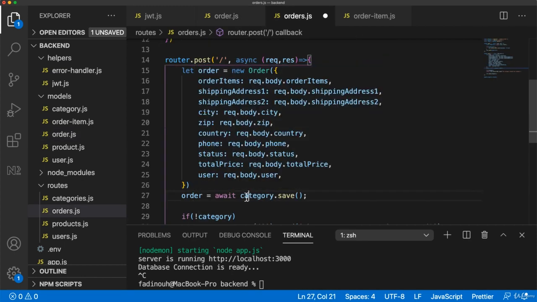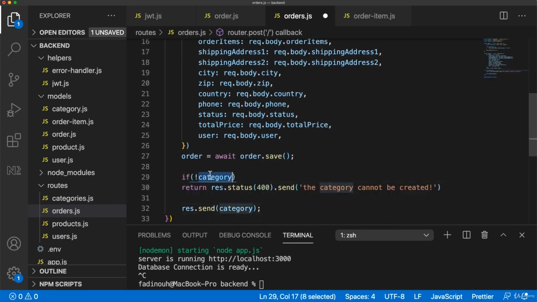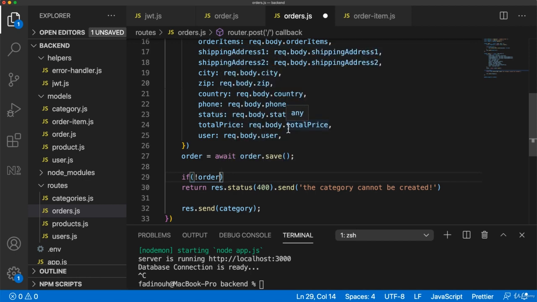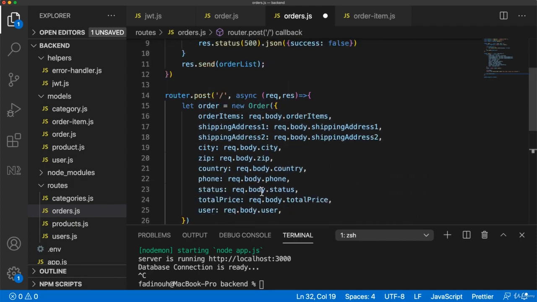I'm teaching you the way how to code fast. So we don't have to write again everything regarding the order, because we always have a POST request, we always have a delete request, so it's better to copy it from a basic request and change, for example, the namings to fit our new API. So here we have order, everything now order, and send back the created order.